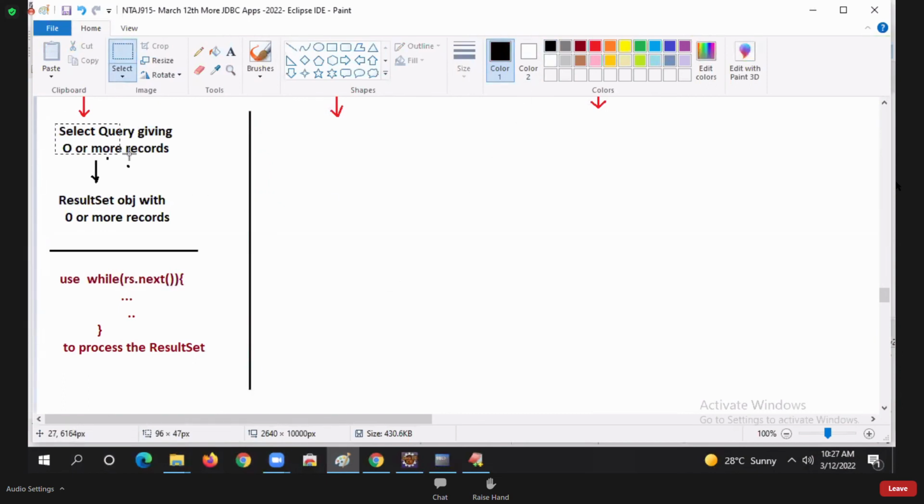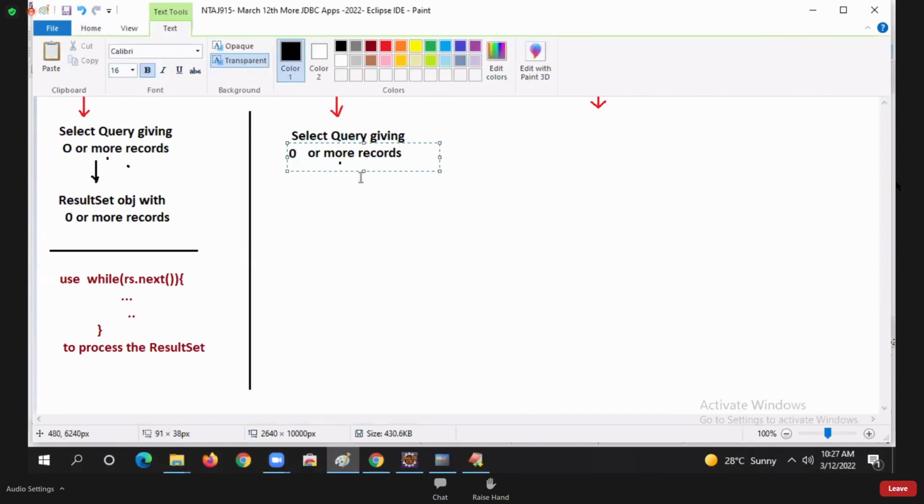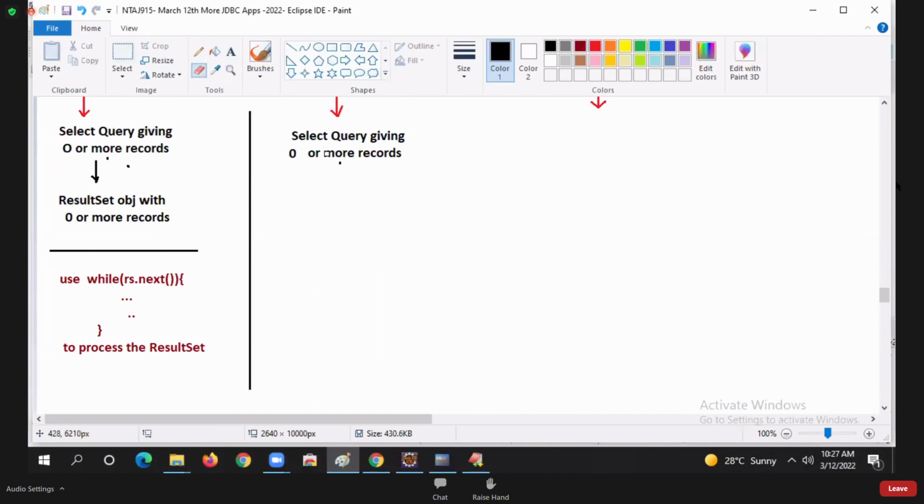Next, guys, select query giving 0 or 1 record.